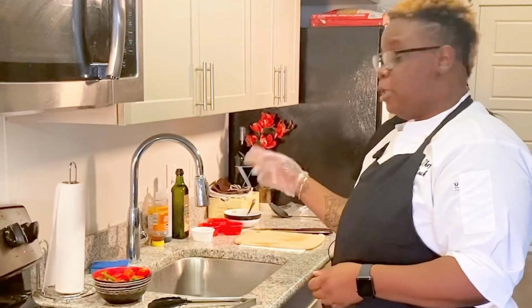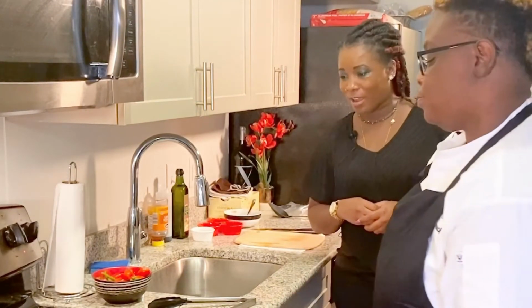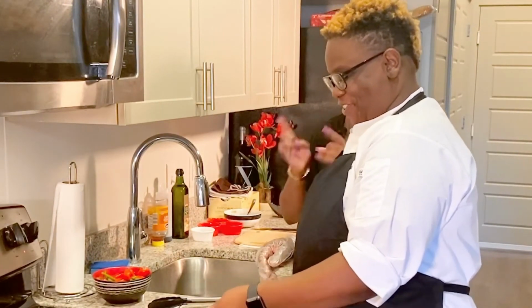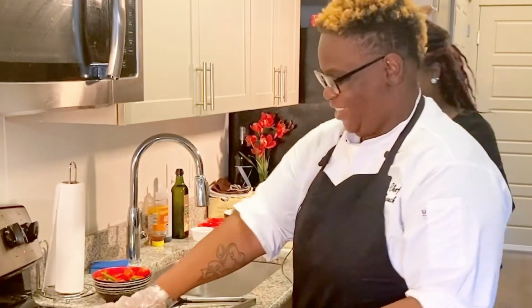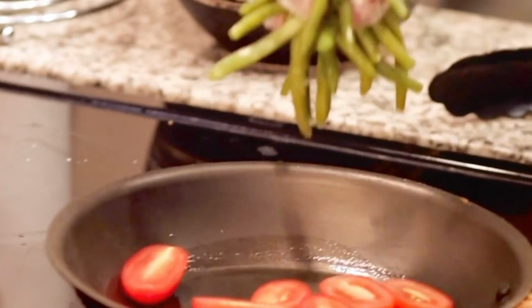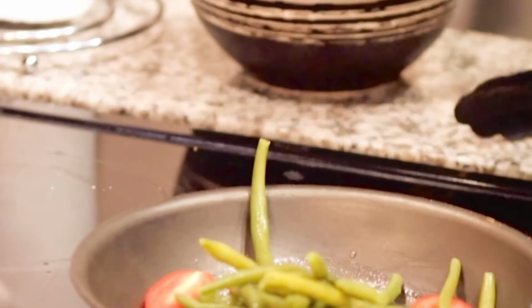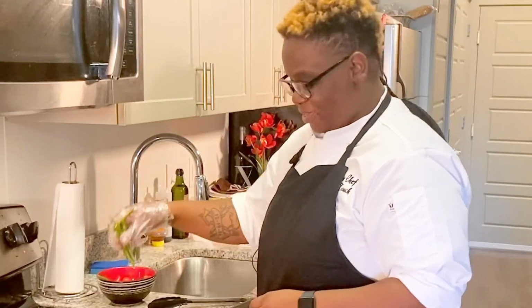Then we're gonna go ahead and saute it up. Add a little bit of black pepper and kosher salt to it as well. And then we're good to go. Let's start that up real quick. I usually like to hear the little sizzle, but I ain't getting no sizzle today, so it's okay. It's all good. It'll still come on together. That's all that matters.